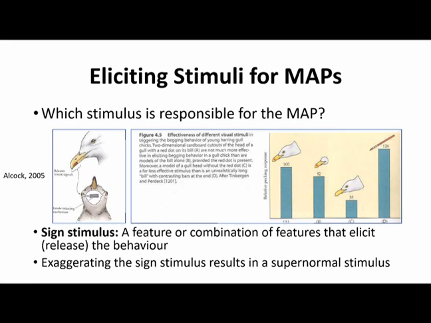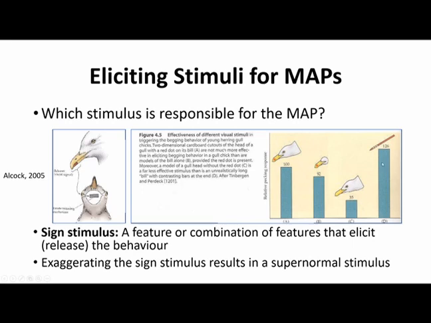So this tells us that the yellow coloration on the natural beak, the shape and color of the head, and they also even looked at noises that the gull parents produce, none of those are required to elicit this pecking behavior. All that you need is a long, thin object that moves, that has a contrasting red patch near the tip. That is sufficient to release this modal action pattern. So that's our sign stimulus here.